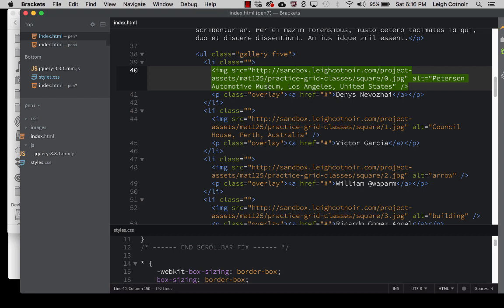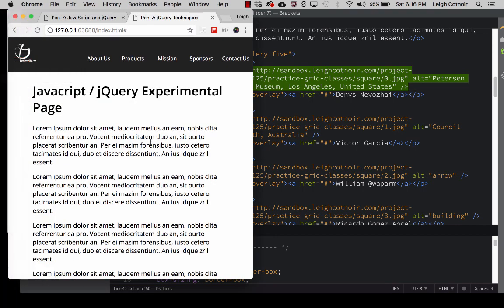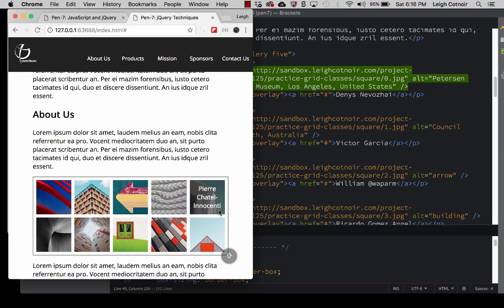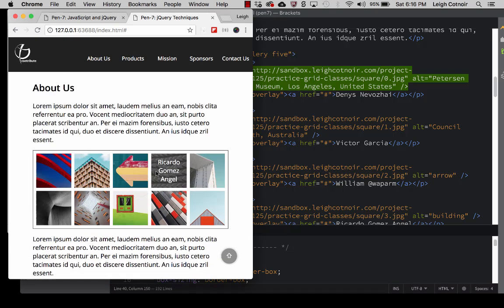So I'm going to go ahead and save this, and then I'm going to go back over here to my Chrome browser and refresh the page, and I'm going to test it. Okay, and it looks like it's spinning, it's thinking, because it's got a bunch of picture files now that it's trying to load. And you can see right here that it's loaded. All right, so it did load that.